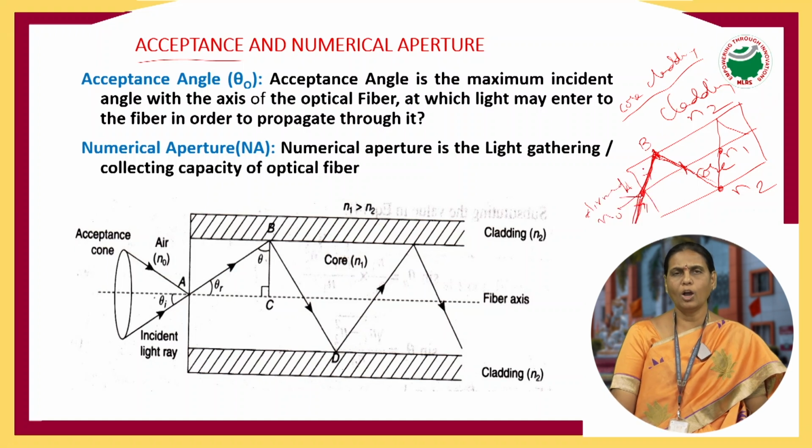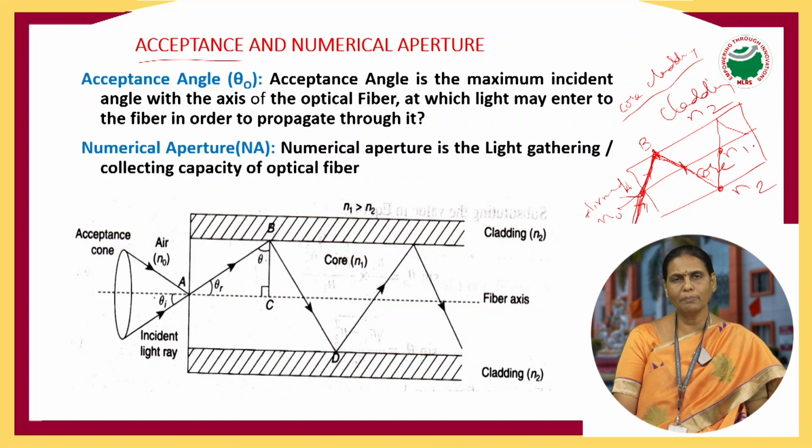Is it clear how the light ray propagation is taking place? We are taking an optical fiber consisting of core and cladding surface with refractive indices as n1 and n2. Now, we are taking a light ray which is incident on the optical fiber, and this light ray is passing from air medium with some refractive index as n0. Then when it is incident, it is passing through the core medium.